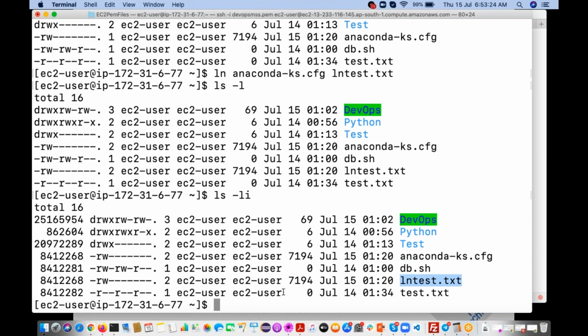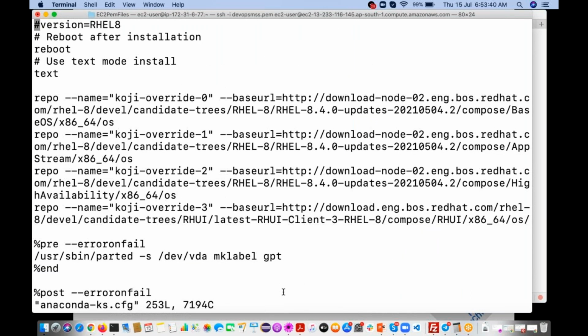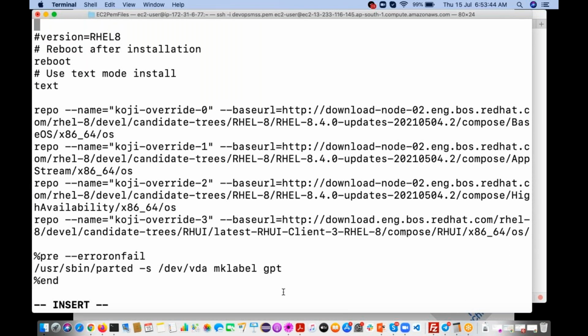Let me update it. If you want to update a file, what is the command we are going to use? Yesterday we used the vi editor. vi, give the file name anaconda-ks.cfg. Hit enter. Just type i, it will come to insert mode. So I am going to type something here: this is the file we are updating.